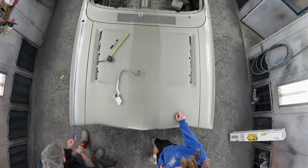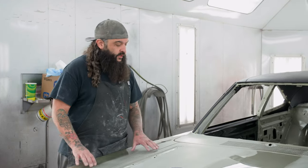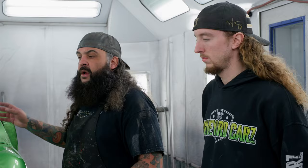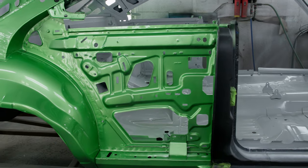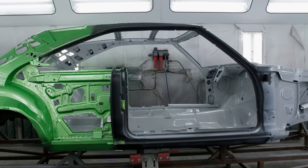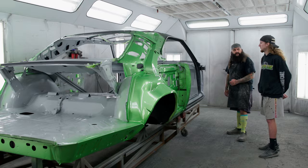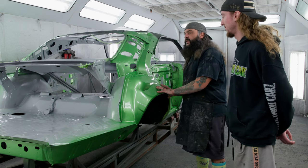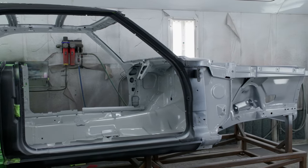My teaching method is different. I take Brody and take my time to go over and explain the process and what has to happen. That's good because he's my son and he's learning, but you people at home are actually learning also. Once that was done, Brody came through with the actual color of the car and sprayed the outer wheelhouses — got the whole inside all nice and gray. The engine department's completely primed, so when this car gets all the body work done and it's time to take it apart, we have our primer work done. That's going to speed up the process further down the road. He did a very good job.